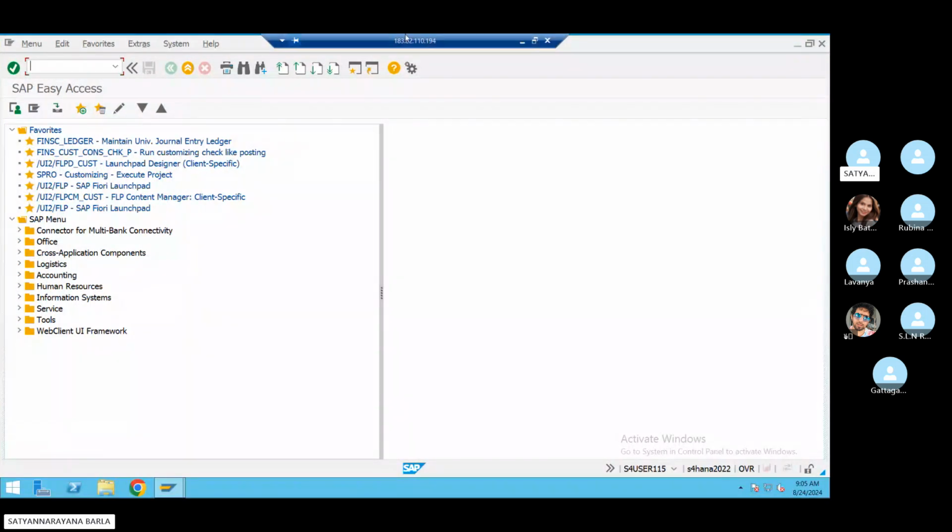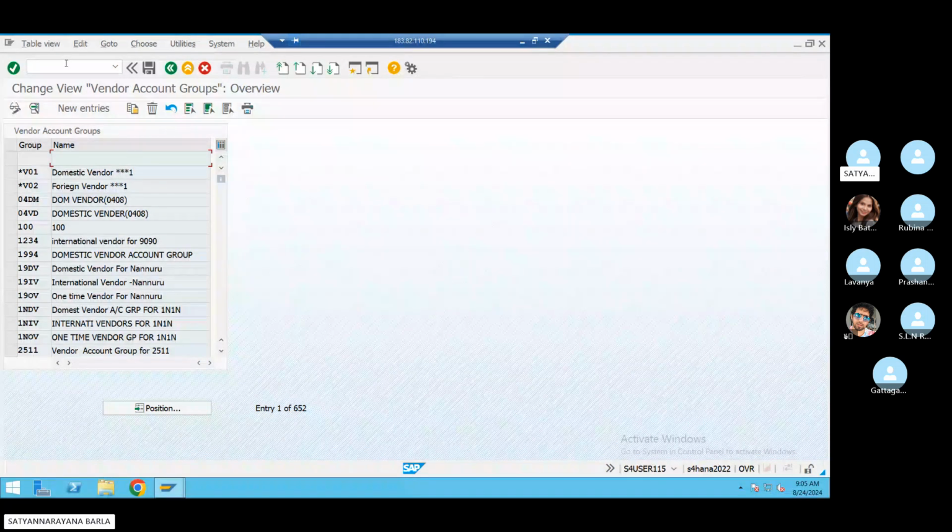Yes, sir. Firstly, we will create the vendor account groups. The transaction code is OBD3. There are three types of vendor account groups. The first one is domestic vendor account groups, the second one is international vendor account groups, and the third one is one-time vendor account groups.